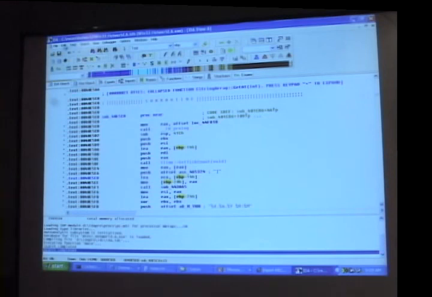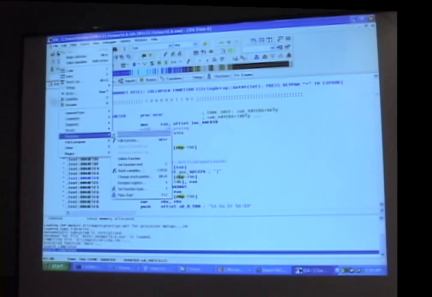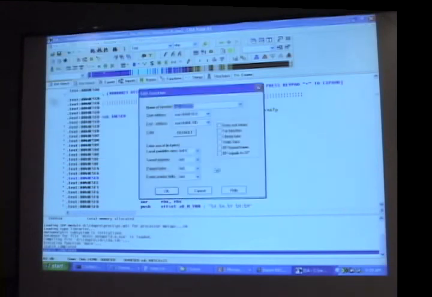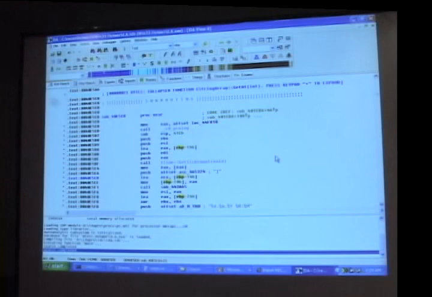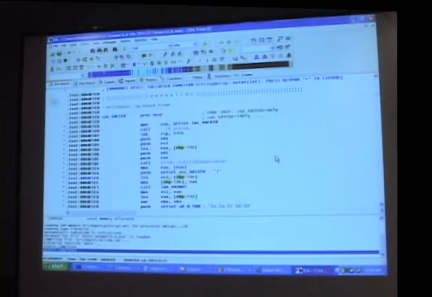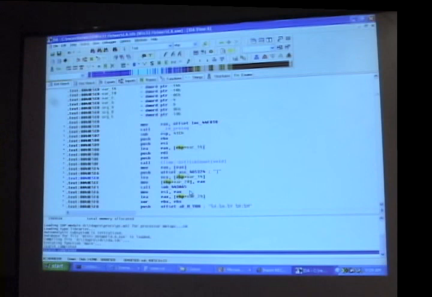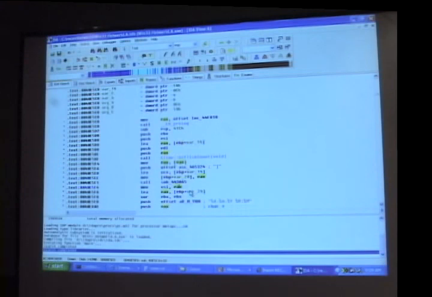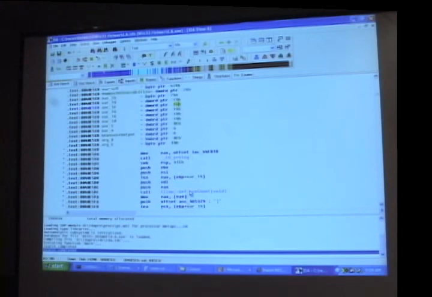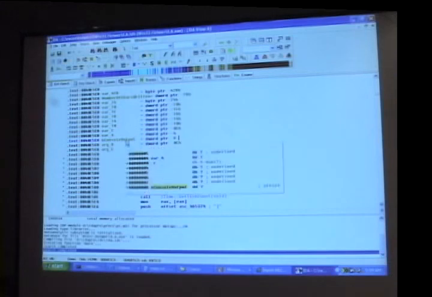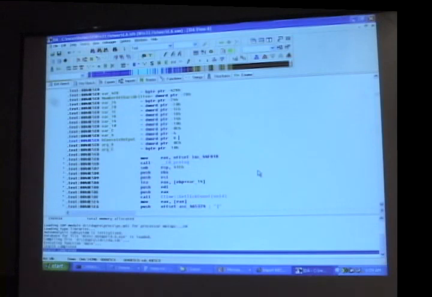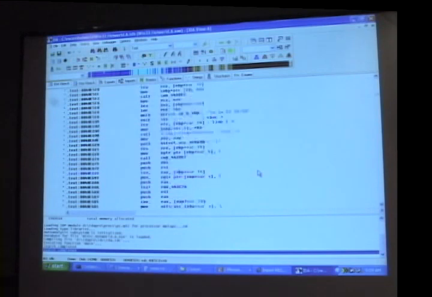The way you would fix that is you go to edit, function, and you would say BP-based frame. If you prefer to use the keyboard, Alt-P B K. There we go. And you can now see it's filled in arguments, functions. This is important because it'll start picking up variable names from the system calls that it makes. If it knows a particular parameter to a system call is named this, it'll assume that name if it's clear that your program is also using it in the same way.